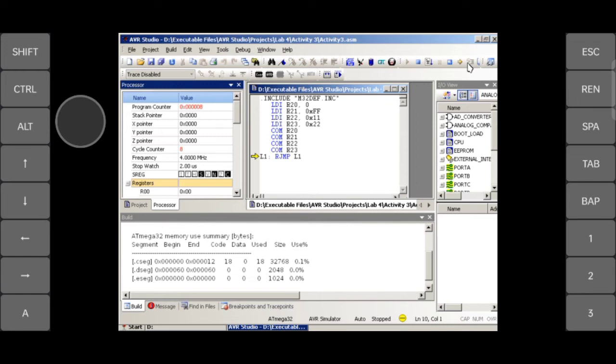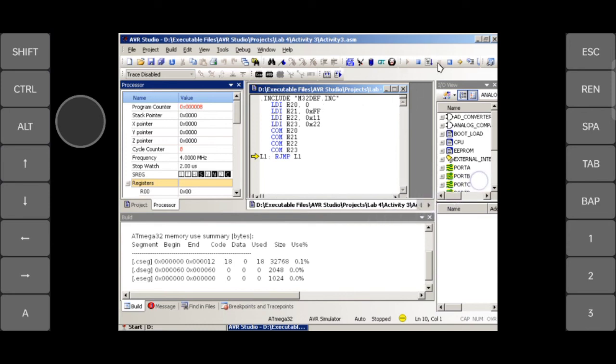For our last COM instruction wherein we complemented the value of R23, it is obvious that the sign, negative, and the carry flags have been turned on. Why has the carry flag been turned on? Maybe the value of R23 after complementing is exceeding the 8-bit register of the status register.